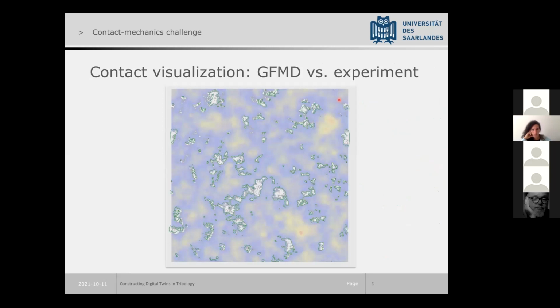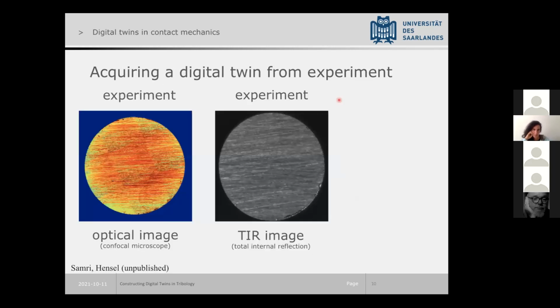experiment one-to-one. And now with these very nice results, we wanted to go ahead and say, well, let's do more adhesion and also not have one static picture, but perhaps movies. And so we went ahead with a more typical surface that came from experiments.